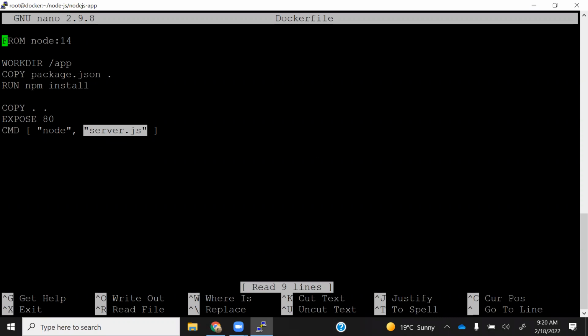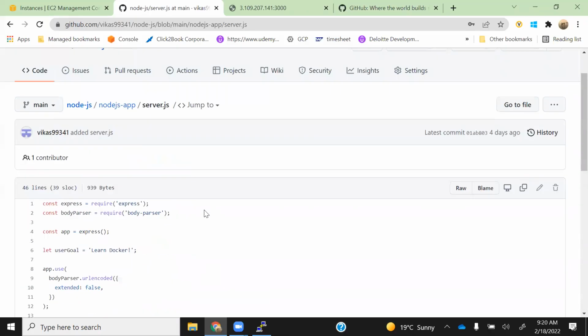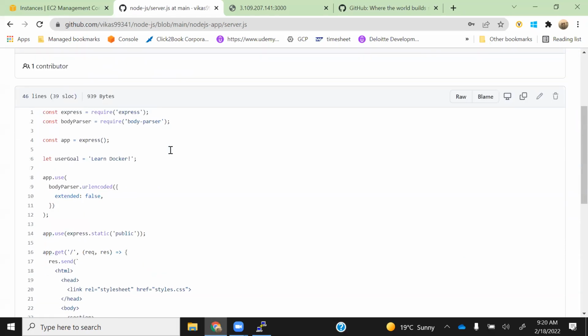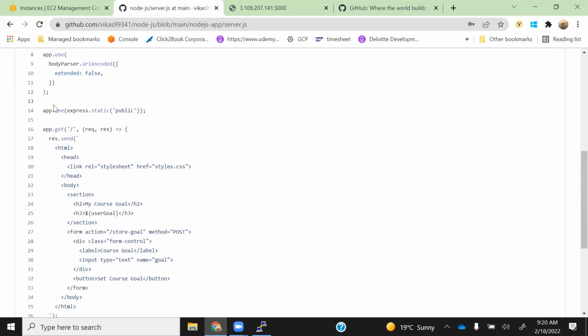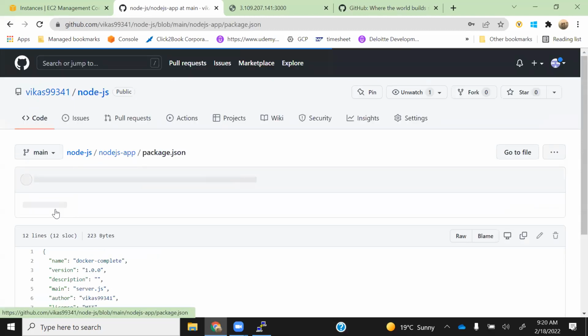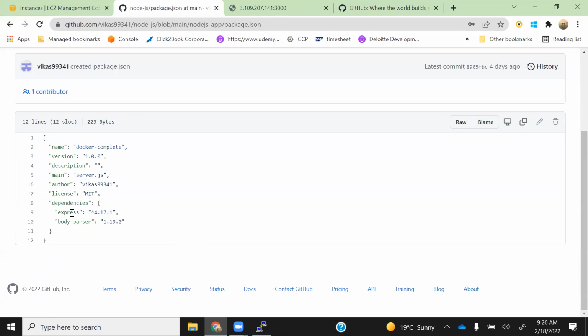Okay. So if you now go to server.js, you will see the entire code here. It says app.use express.static. So this express, where is it? It is inside my package.json. If you use a different port number, the Docker file will not override it. You can try that. I am not very sure on that, but this thing you can definitely change.